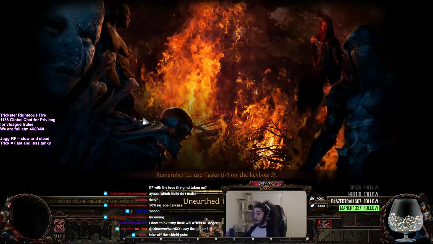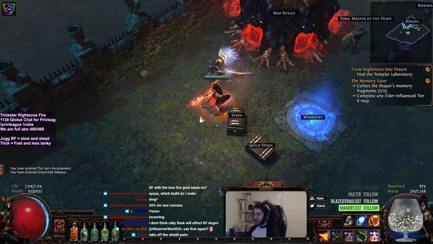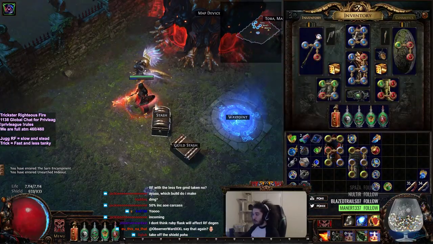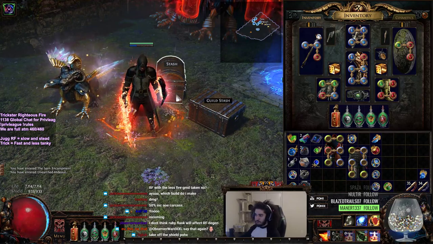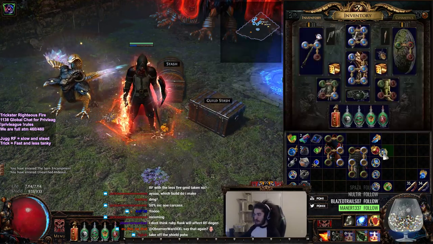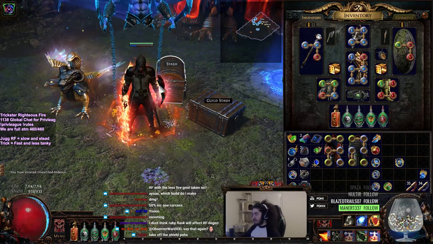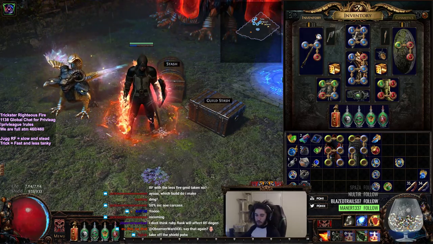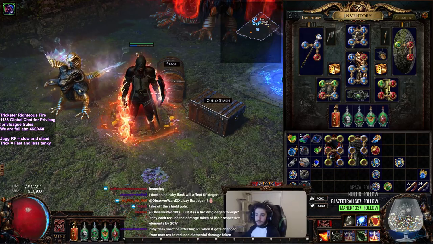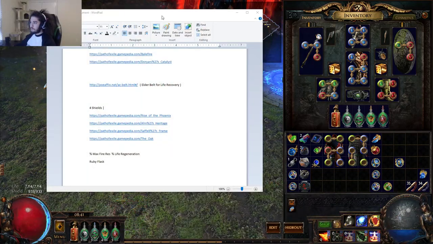This is also without me running Vitality. I personally don't run Vitality because I prefer a more aggressive playstyle. That's why I'm running Blasphemy Flammability. Could also run Blasphemy Vuln or, you know, Elemental Weakness, whatever it is that you choose to use. So I want to talk about some uniques that will greatly help your Righteous Fire play.